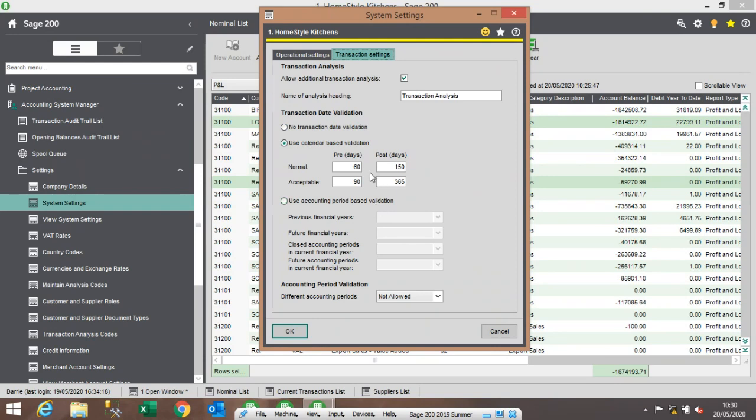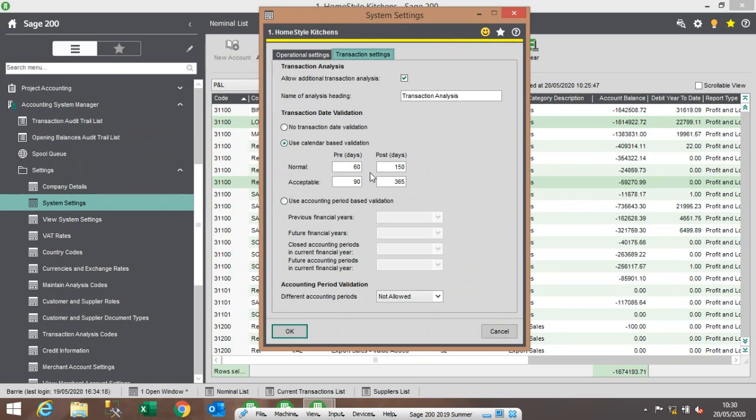Because of the period control, if we enter a transaction dated before today, and if I date a transaction 1066, we all know it will still go into the current accounting period. So it may be irritating to have the wrong date, but in accounting terms, it's in the current period.